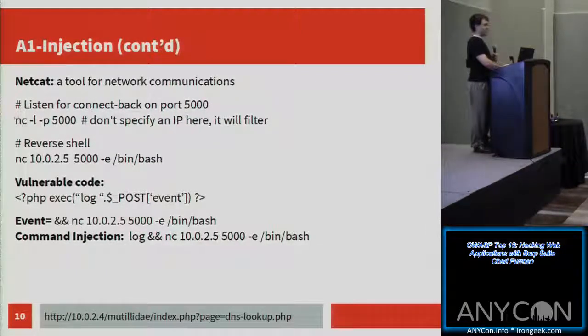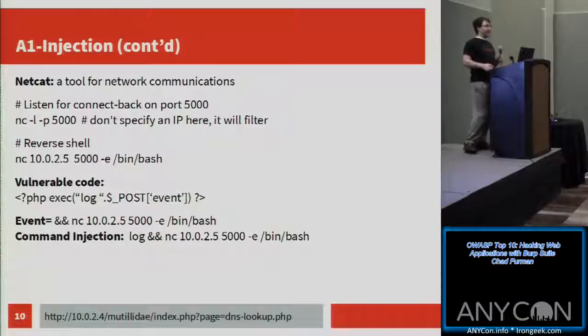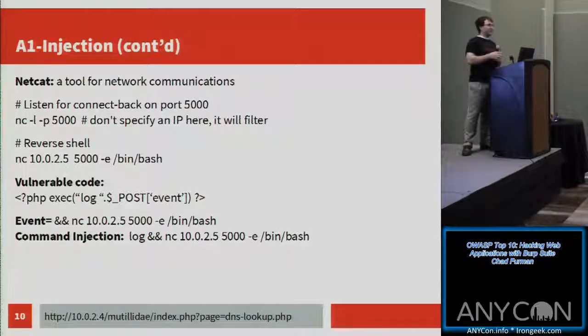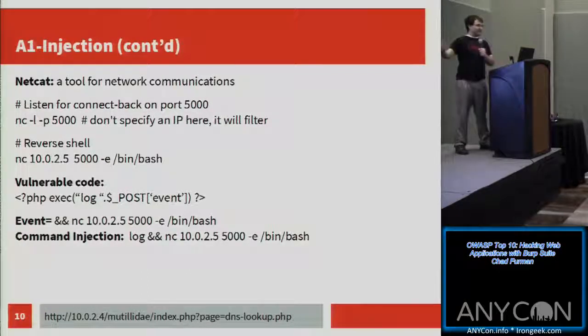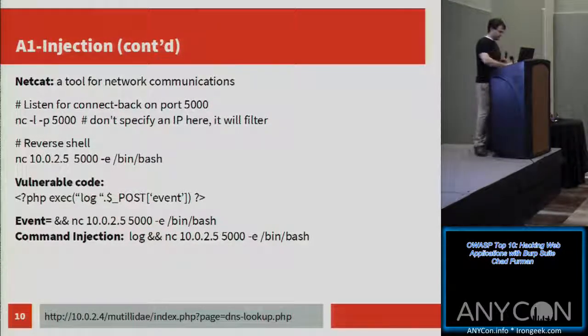In this case, we first start out with netcat. How many people here know what netcat is? If you don't, it's a cool tool that allows you to basically send whatever data you want over the wire. You can even use the -e flag to take whatever data comes back and pipe it into another program, like bash, for a really nice remote access Trojan. nc -l -p 5000 means listen locally on port 5000, and then you inject the command to connect to my server on port 5000 and everything that we get, just send it into bash. Let's take a look at what that looks like.